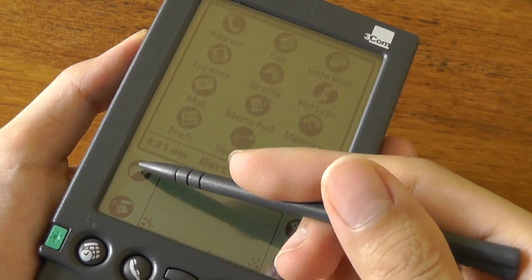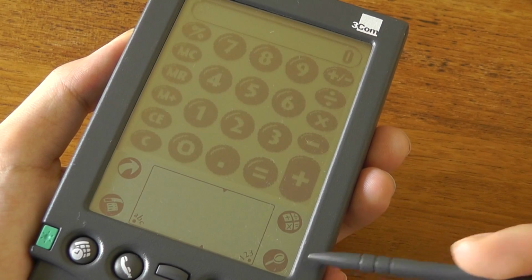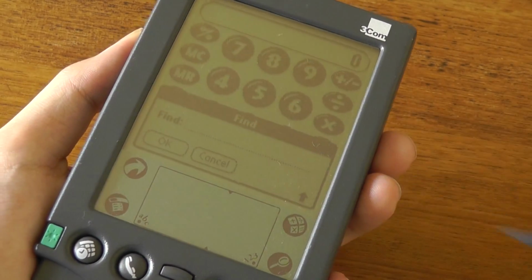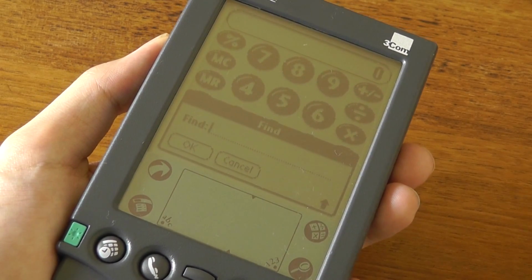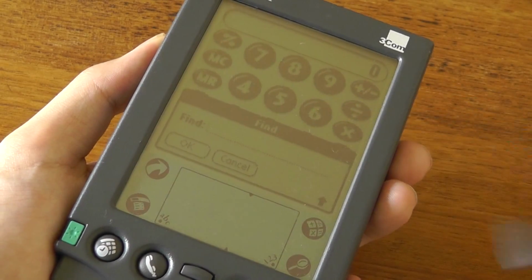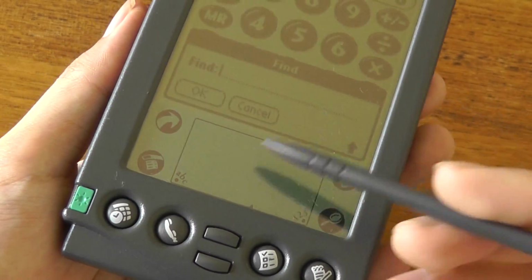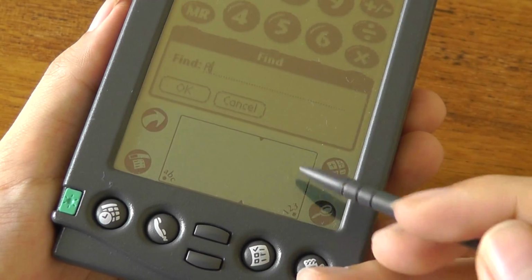There's also access to additional shortcuts that take you into other menus, such as a calculator and also a universal search icon, which is actually a pretty nifty feature to have. And you can search through all your apps, all your notes, all your different stuff stored on this PDA all at once. And there's this little box here for entering the handwriting recognition. The one on the left is for letters, so things like A, for instance, whereas these are for numbers.